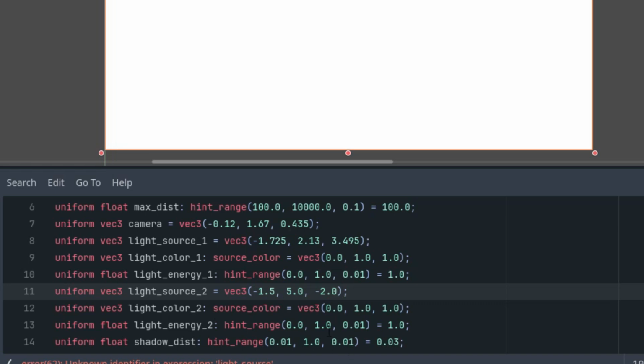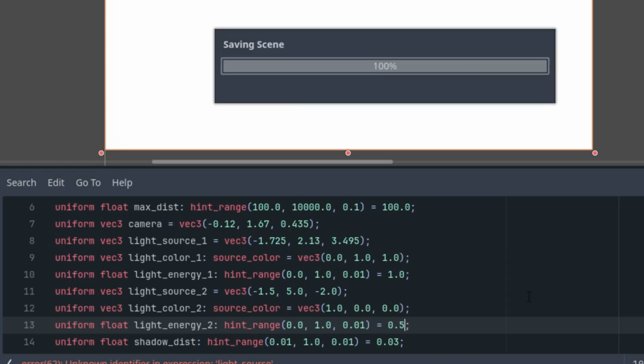Light color, we can make it reddish, just red, and no, sorry, this is energy. Color is here, and 1, 0, 0. Okay, and finally the light energy, I think we can start at half the energy, 0.5.